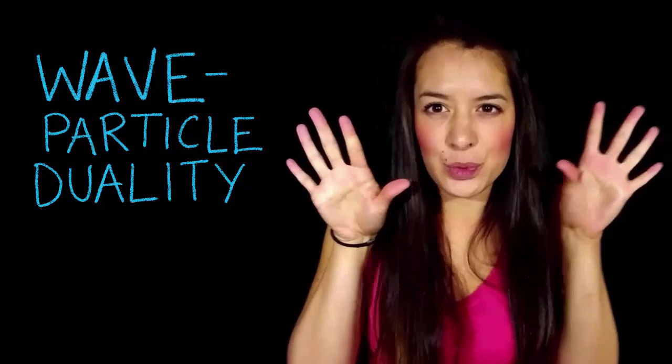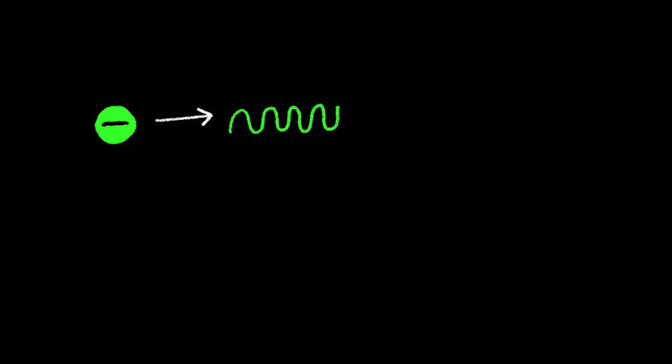Light sometimes acts like a particle and sometimes acts like a wave. This phenomena is widely accepted among physicists and it's even given its own fancy name, wave-particle duality. But it doesn't just stop at light. In the quantum world, particles and waves are doing this all the time. An electron can have a wavelength and frequency and a wave can collapse into a point like a particle.